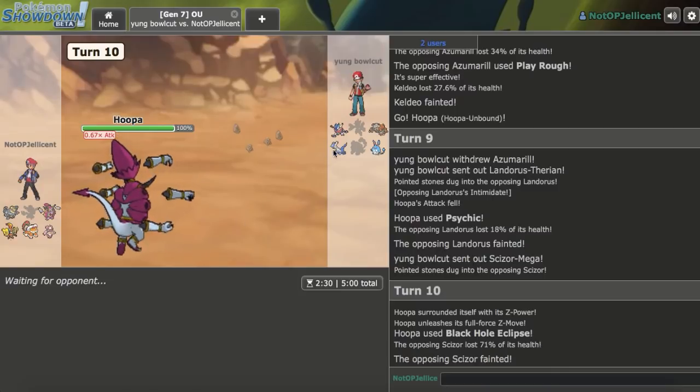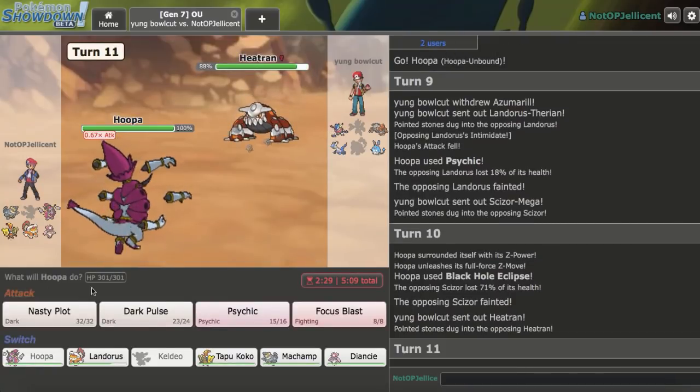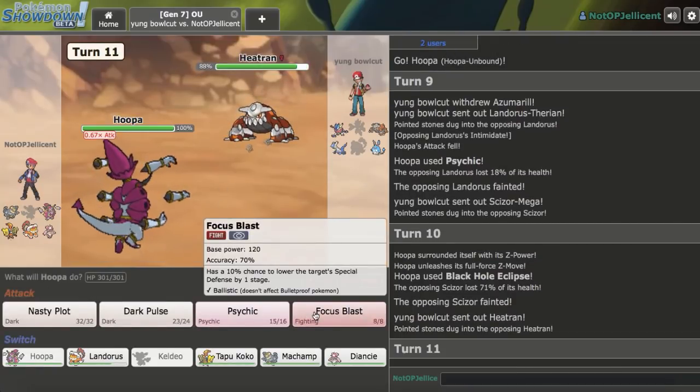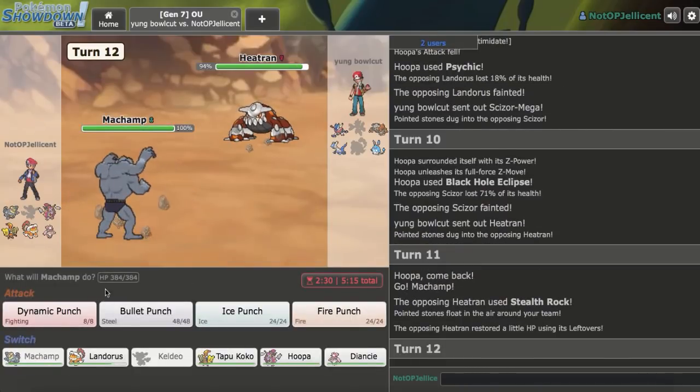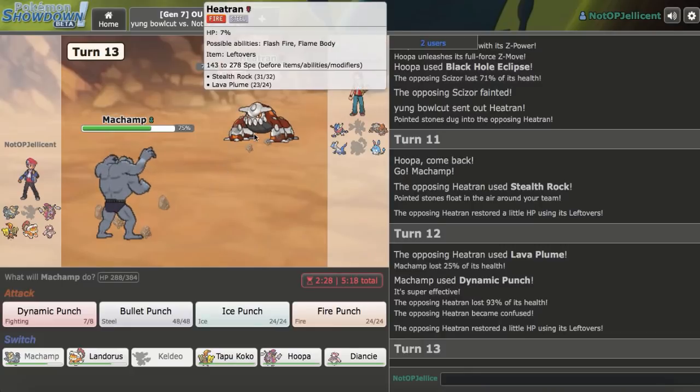Now he can go... No, nothing would really go right here. Like, Hoopa's gonna win the game soon, I think. I was hoping Machamp could get in this game, but we didn't really get the opportunity. So I could just go for Focus Blast, and if I hit, I'd just win the game on the spot, but Machamp's the better play. The problem is if he actually sets up with Azu, I don't know if he'll live a Bullet Punch from 19 though. Okay, he didn't burn me, which is really nice.